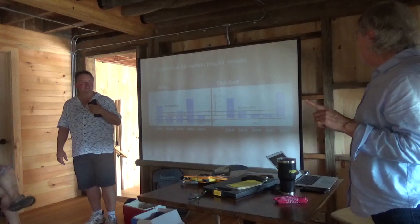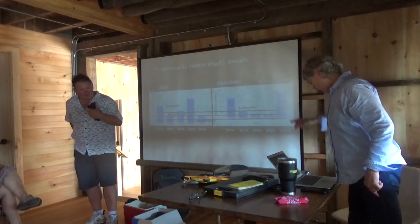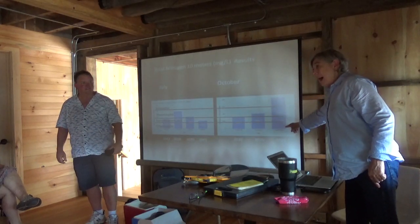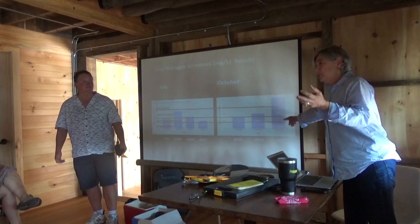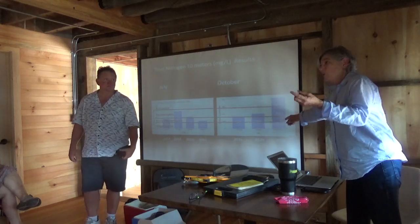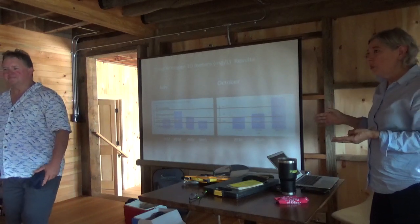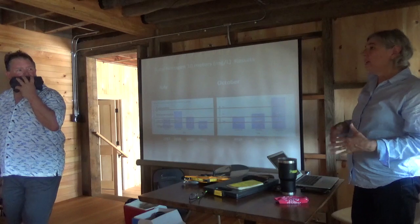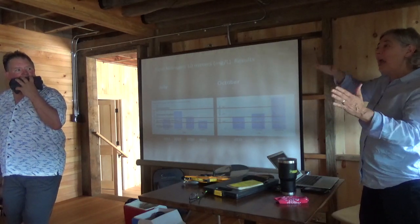Last year we got this big spike in phosphorus and in nitrogen. This could be a bad sample that I took. I took it too low and grabbed some materials that I shouldn't have grabbed. Or it could be the effect of drought, or the effect of spongy moth. We don't really know. What we really look for is a trend, like nitrogen going up and up and up, and we don't see it.